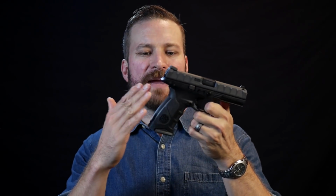And going back to the frame, if you spend time figuring out which backstrap fits your hand, it becomes very easy to pull this gun with the trigger straight to the rear. And the accuracy of the barrel is so good that I think you'll be very, very accurate with this gun right out of the box, provided you take the time to tune your trigger reach. This is a very good trigger, guys. Very good. But we're not stopping there.